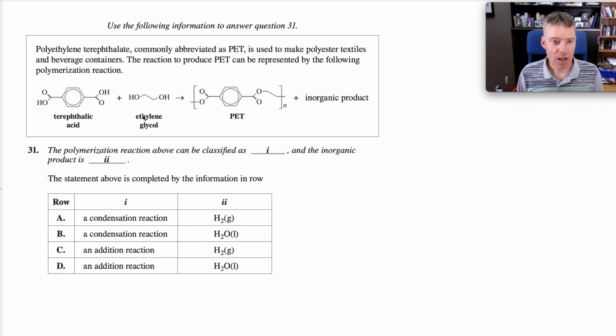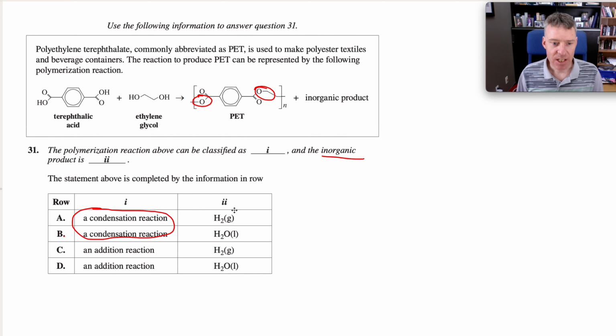Finally, our first polymer question. Again, we got two big types of polymers. One's where there's O in the backbone, which is condensation, and when it's all carbon, it is addition polymerization. So we do have an O in the chain, sort of on both sides. So this sort of screams condensation. I know I haven't read the question, but that needs to jump right out at you. The polymerization reaction above is, okay, I dealt with that, and the inorganic, so non-carbon-based product.